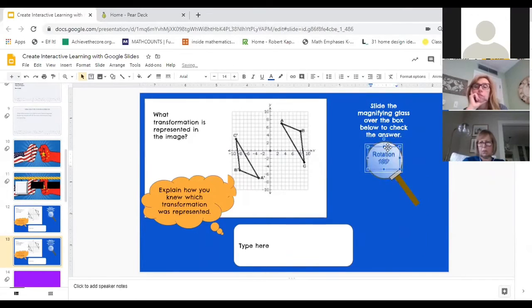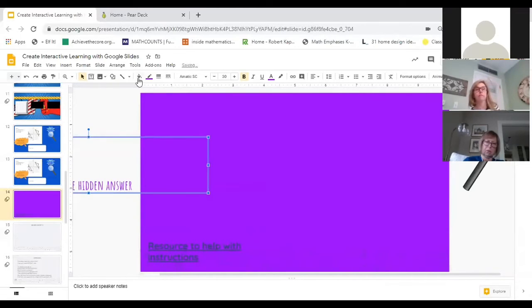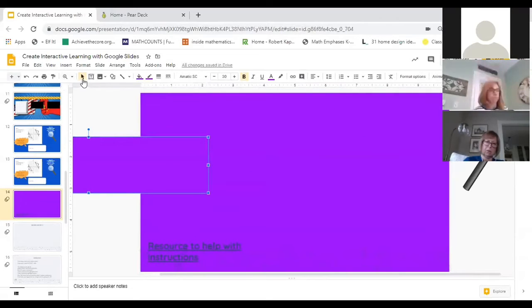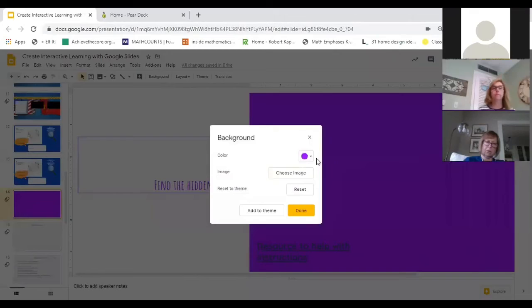I must have put two words on there. Basically on here, I have a purple background. So how do I get that purple background? I'm going to move that out of the way, and I fill that color with purple. Oops, that's because that's selected. So if I want this background, I made sure that background is purple.